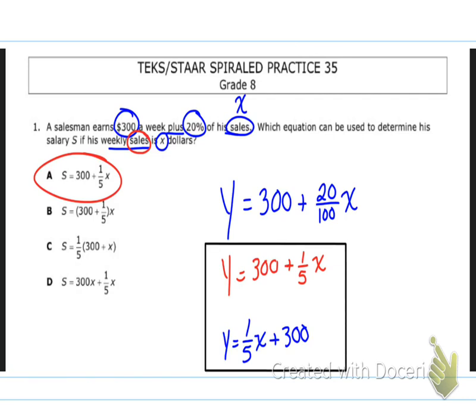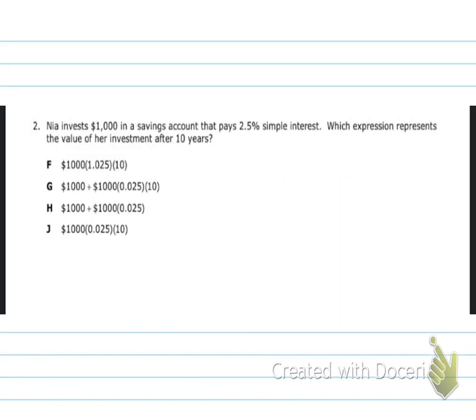Keep in mind, both of those answers are the same. It's just two different styles. I prefer the bottom style, 1/5 x plus 300, just because that's more mx plus b style. But technically, I could say y equals 300 plus 1/5 x. All right. The next one here has a lot going on. I'm going to do something before I'm going to come back to it. But let's start with this.